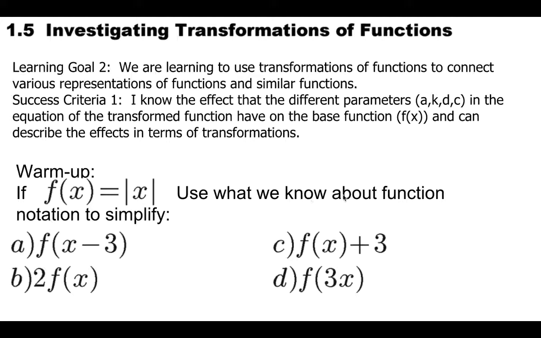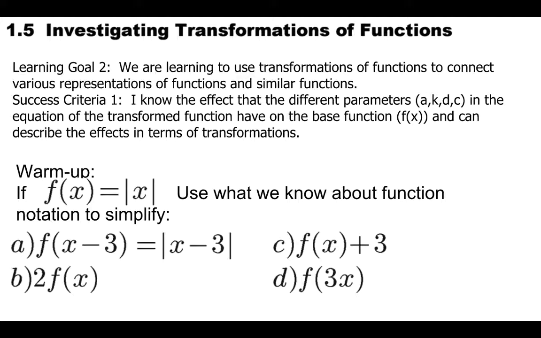And so this is the warm-up question: what would f(x) - 3 look like if f(x) equals 3? Or sorry, if f(x) is the absolute value function. And so really what we'd actually be graphing is just the absolute value of x - 3. So that's the new input. So notice the input's being subtracted by 3.